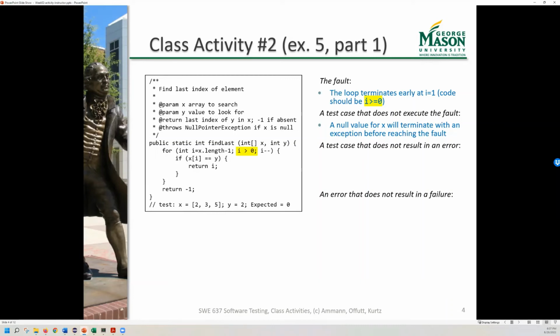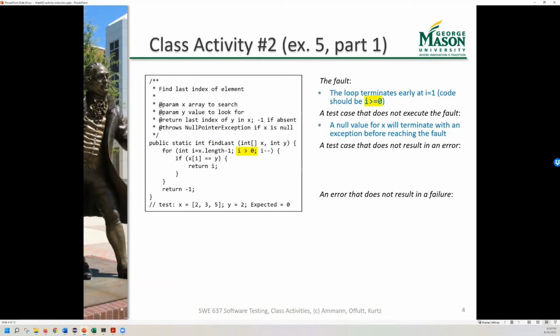A test case that we came up with was an array that contained 1, 2, 3 because the index 1 has the 2, which is y equals 2. So it'll return a true statement. Okay, so an array of 1, 2, 3, right? So you're setting X to 1, 2, 3, and you're setting Y to 2.